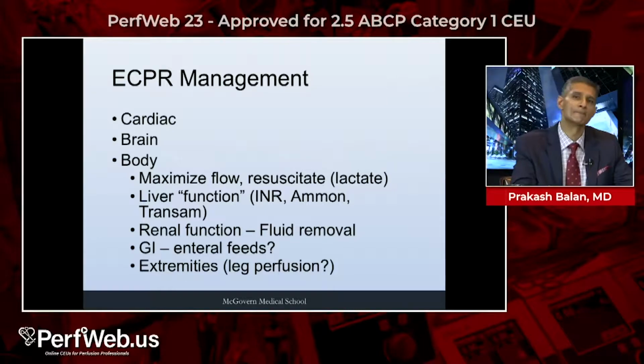From the standpoint of the rest of the body, apart from vital organs, the periphery, the extremities, protect those extremities. There may be a point to saving a life at the expense of the limb, but if you can save the whole patient, go ahead and save the whole patient. And if that means putting in that antegrade catheter, which I think should be uniform, even if you've got giant vessels and you think you can flow around that cannula, do it anyway. Once these patients get into states of hemodynamic compromise, oftentimes even big vessels clamp down around that cannula and you lose flow. Therefore, providing that flow through the circuit with an antegrade perfusion catheter is vital.